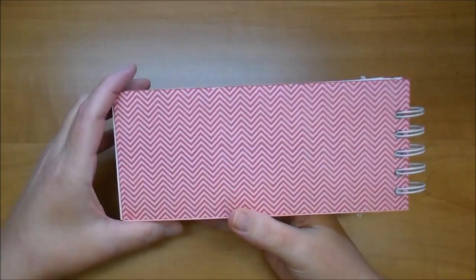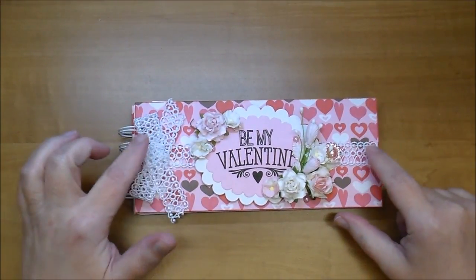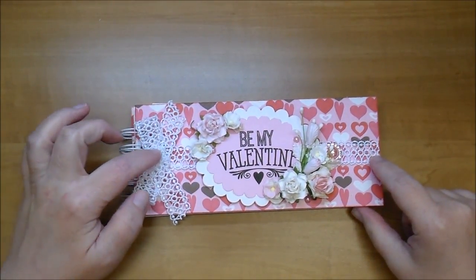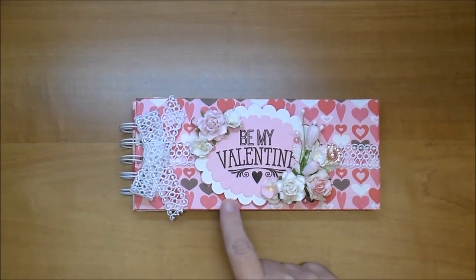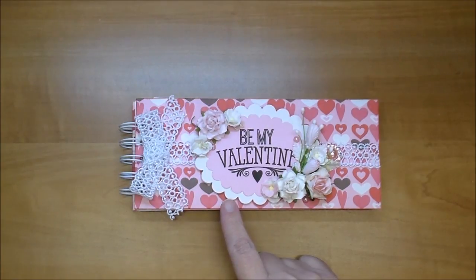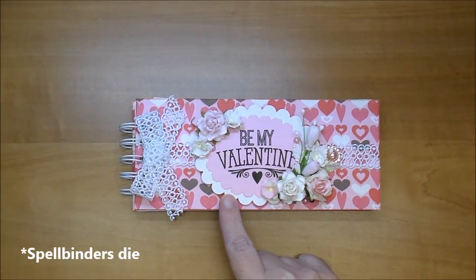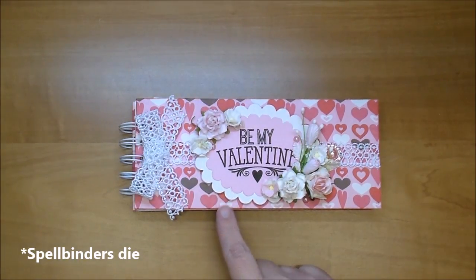Here's the back. I added this gorgeous Guipure lace in the back. I made a little bow and hot glued that down. On the front here, this also is digital paper. I did 3 or 4 layers of this larger oval scallop, and it's a Sizzix die set. That way it's a little bit dimensional.